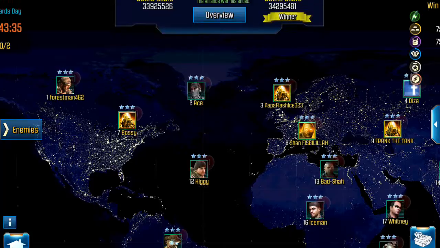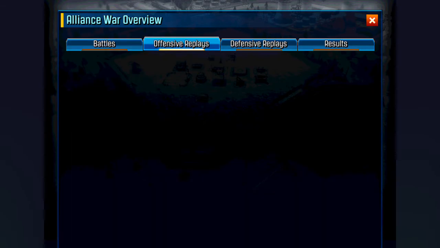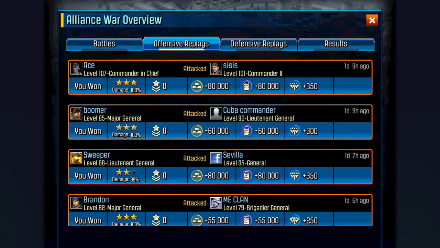Lastly, let's take a look at Kim's attack. And again, Kim is only a Command Center level 9. He's one of the newer members of my group here. Really excited to have him.